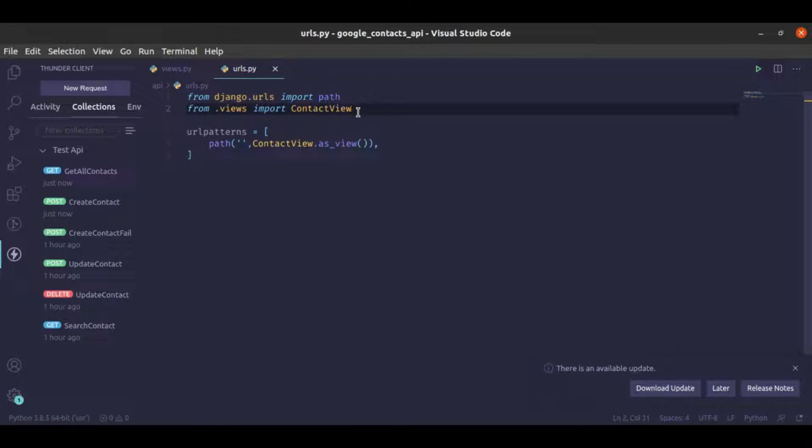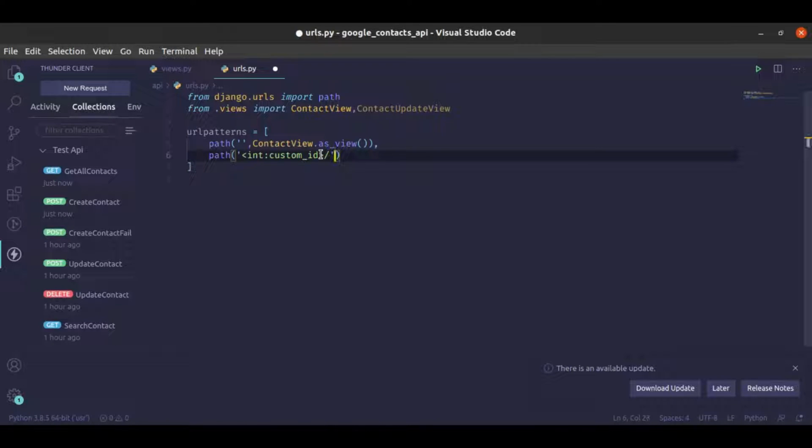So we have contact. Let's import it. Contact update view. Did I call it that way? I think that's how it was called. Contact update view. Yeah, that's it. So it's going to be a path and it's going to take in a string, and here is where the custom ID comes in. Here it's not going to be a string, sorry, it's supposed to be an integer. So int here. Let's close it off.